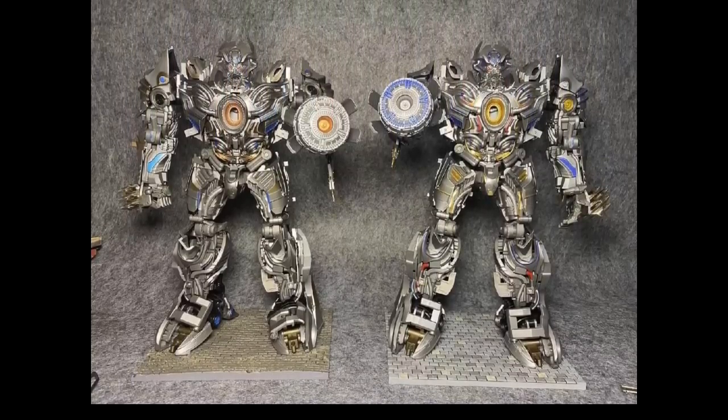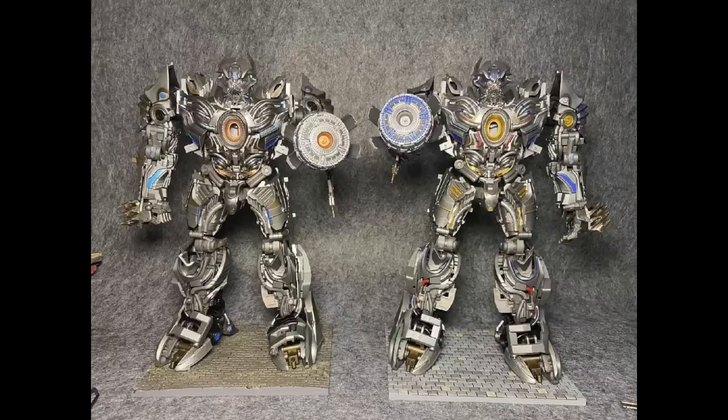And we have the Unique Toys Nero R04. There's a reissue. So I think the left is the original and the right's the reissue. I'm not sure. All I want to say is that every single person that has gotten this figure says they absolutely love it. So I don't have it, but every single person that has picked this up says that it's a fantastic figure. And they're reissuing it with some little different colors and stuff like that. So pretty good. So get in on it while it's still available before it sells out. And what I mean by that is it's up for pre-order at various places like Shozi and others. So pre-order yours before the pre-orders sell out.